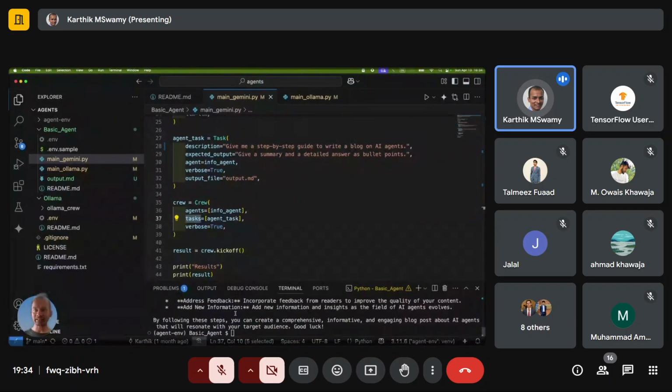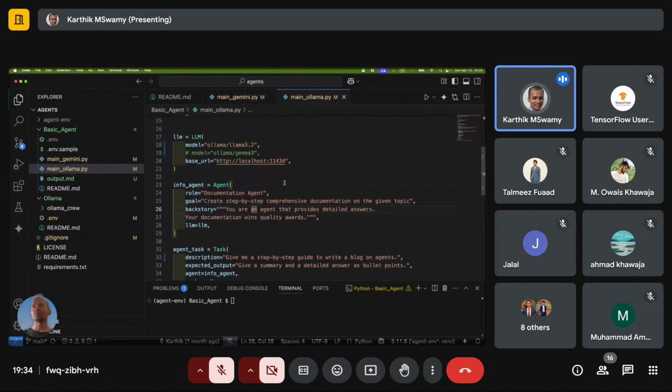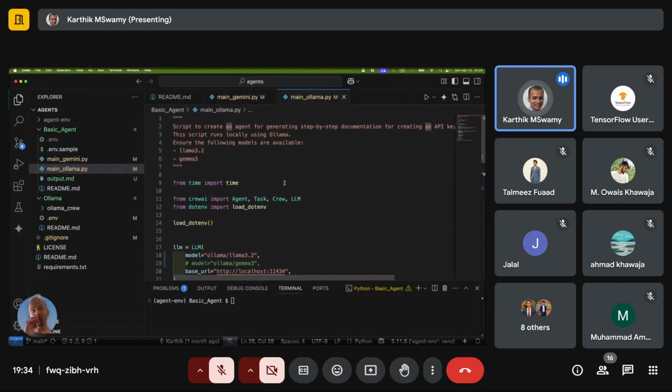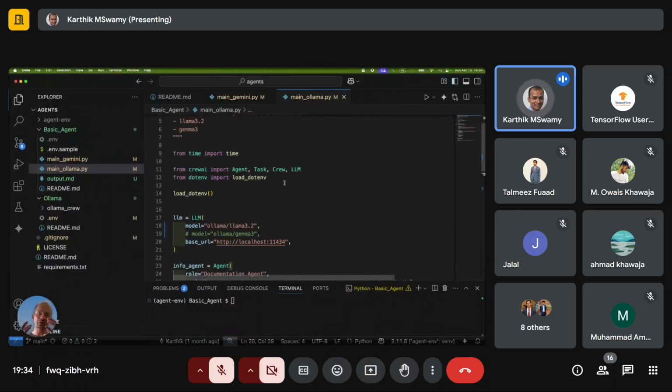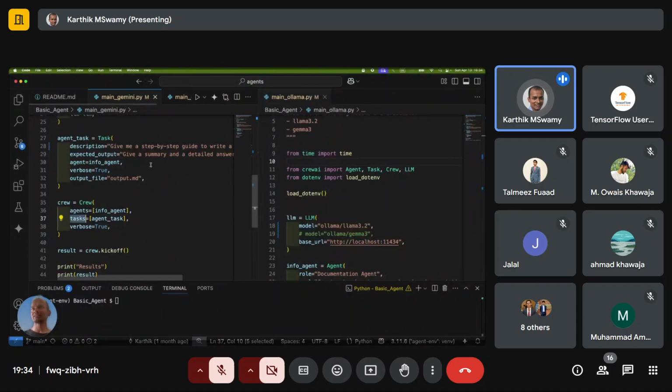What we are going to do next is use Ollama. Let me clear this and let's go to the Ollama part. Again, as I said before, in the Ollama setting, you will have to do things slightly differently. The definitions for the LLM will change, while the rest will pretty much remain the same. Let me put this side by side so that you can see how exactly this looks. This is the Ollama part, and this is the Gemini part.